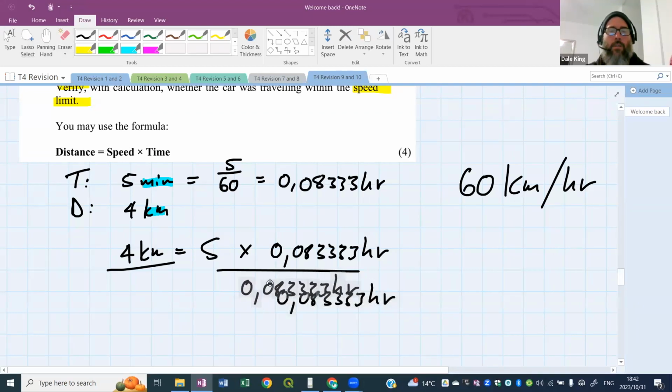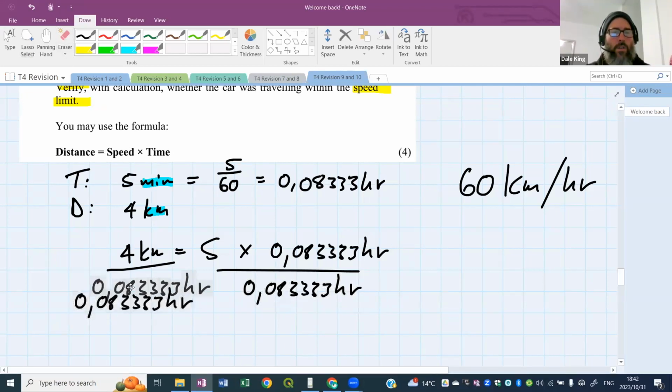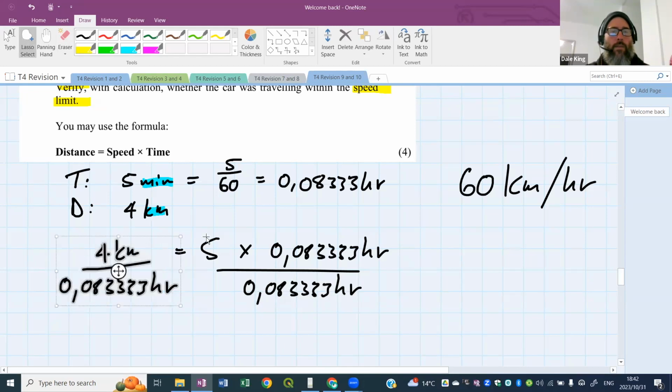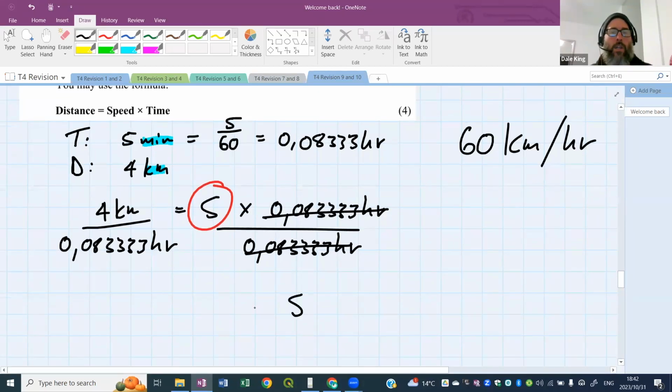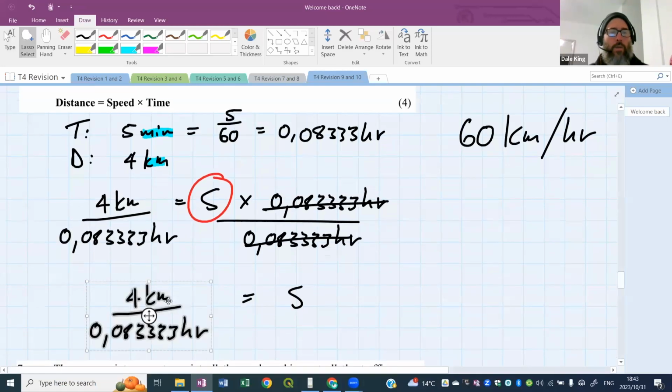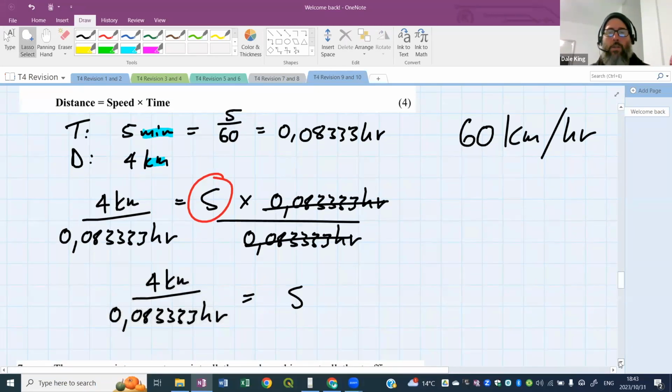Now you might be thinking, where's it going to go? Well, what you do on the right-hand side must also be done on the left-hand side. So there's our number, being divided on the left-hand side as well. We're dividing by this number because she wants to get rid of it and just have the S by itself. Now let's rewrite this formula as it stands. So now we've got the S by itself, and it equals all of this. Then we're going to reach for the calculator and check what this speed is.